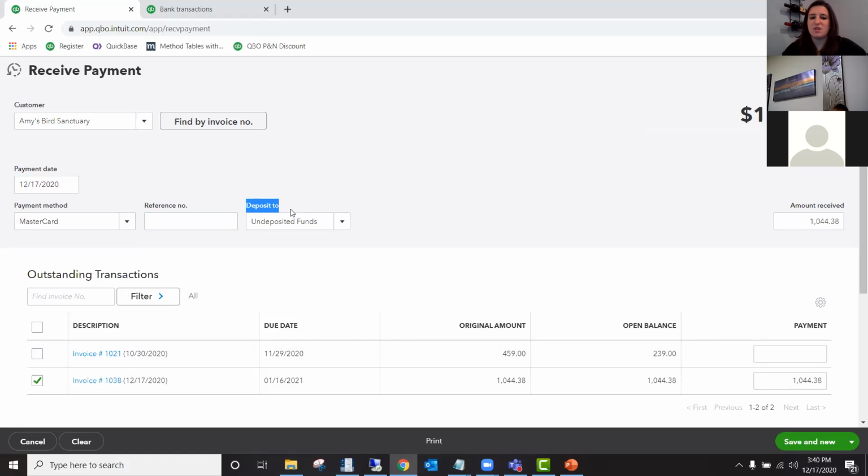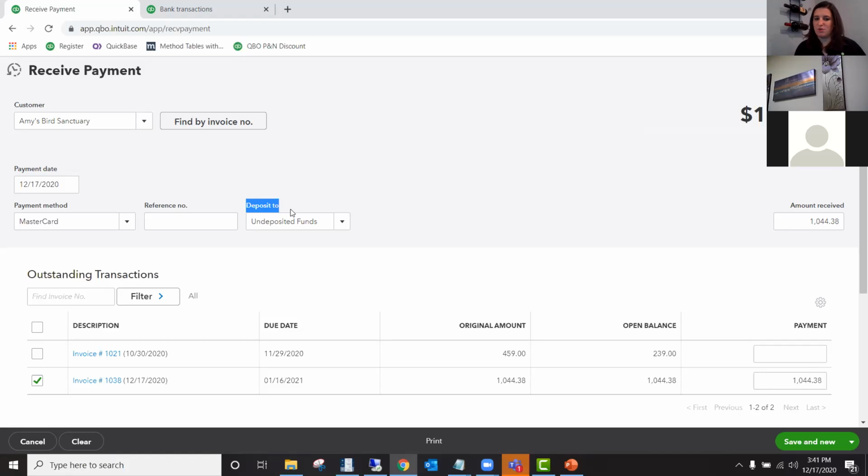Then it's going to deposit to an account called undeposited funds. Undeposited funds, think of it as kind of like a lockbox, right? You received payments from your customers, but you don't necessarily deposit them individually. You might receive 10 payments from customers on the same day. Let's say you receive 10 checks. You don't make an individual deposit for each one of those 10 checks. You're going to go to the bank and make one deposit. And that's combined of those 10 checks received from customers.